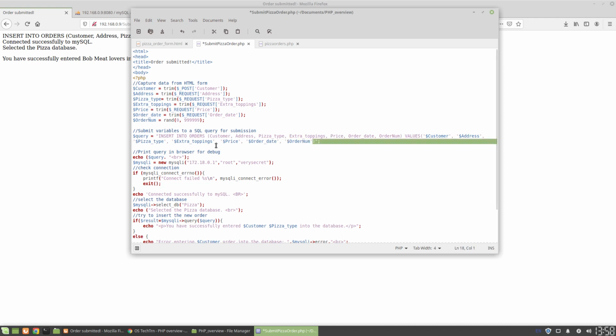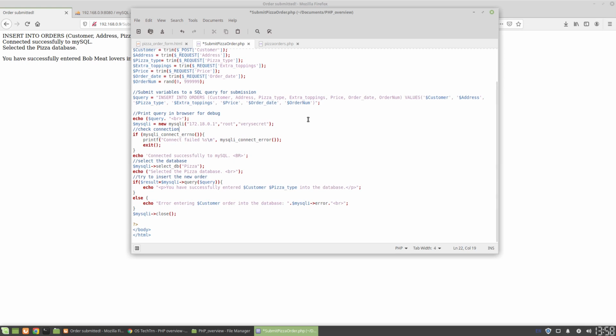Now, what we can then do is use MySQLi. So we have this MySQLi variable. This doesn't necessarily need to say MySQLi, but essentially we're creating a new MySQLi connection. We're connecting to this server. And this is my server information, but it's on a secure network behind a Docker container. So it's just root, very secret. This could be any password, but it has to be the same password as what you set up when you installed your server. So we're connecting to that, and you can connect to this once or many times, depending on how you want to set it up.